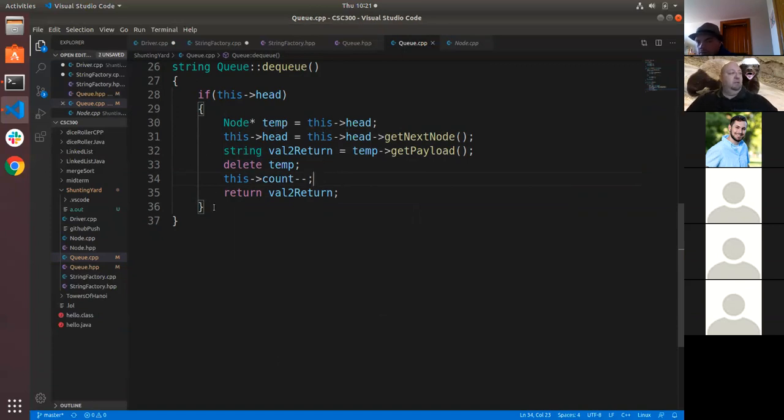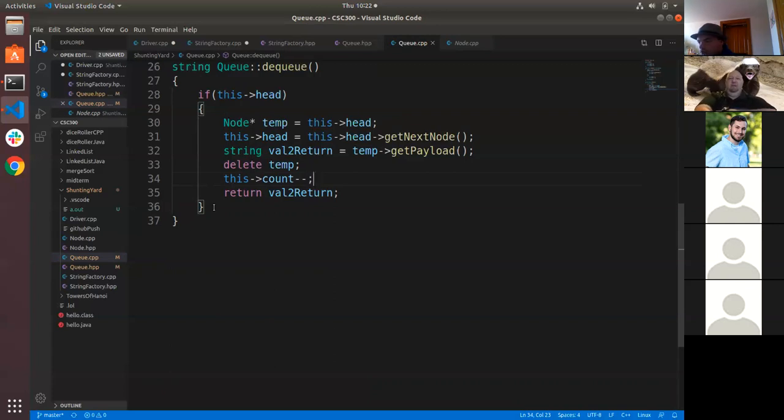Just for clarification, rather than saying delete temp, you could have just set temp equal to 0, right? I think technically no, because setting it equal to 0 gives it a null value, but that does not get rid of the memory that used to be there. Temp points to a real place in memory that really has a node there. If you overwrite temp with a 0, you're making temp no longer point to that place in memory, but that place in memory still exists. It still has a node there. We just have no way of getting to it. So now it's permanently lost, wasted memory.